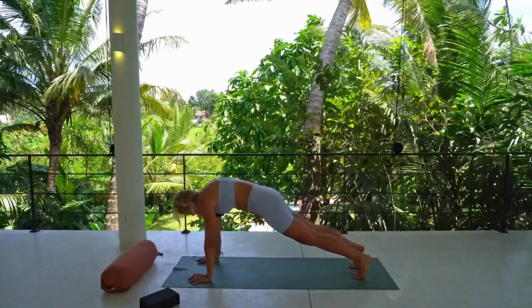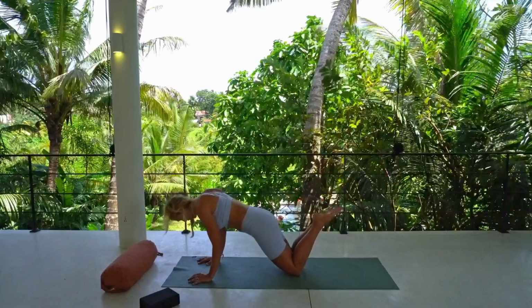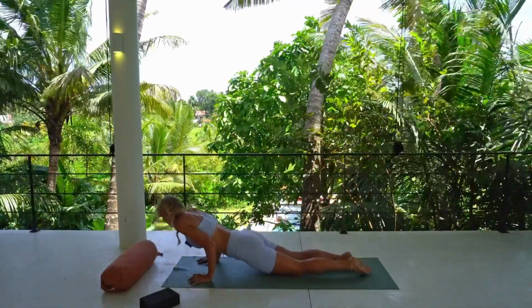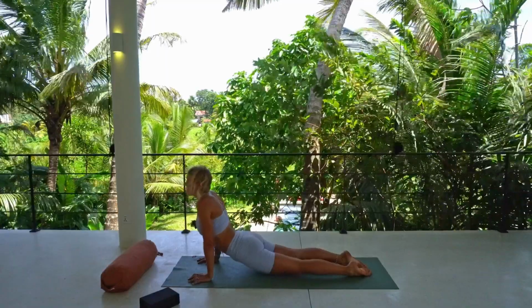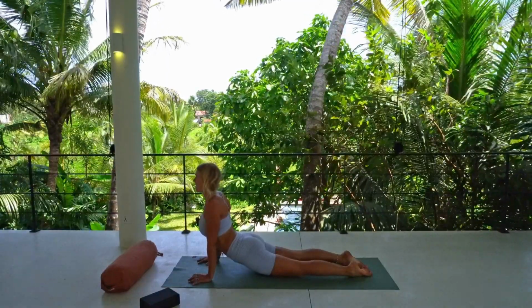Inhale. On the exhale, shift the weight forward, drop the knees down, lift up the feet. Hug the elbows in, out of strength, with control. Lower halfway down. Bring the tops of the feet down, press into the tops of the feet. Lifting up the thighs, up dog. Hug the elbows in, roll the shoulders down away from the ears.